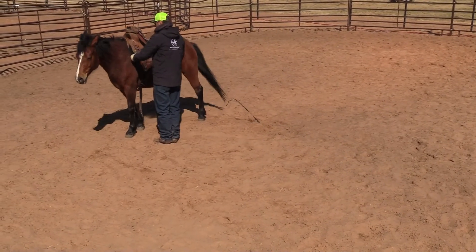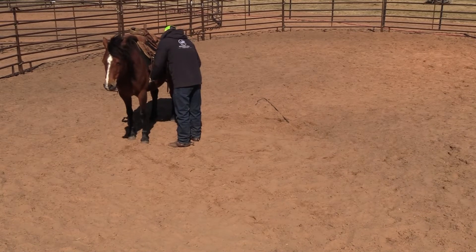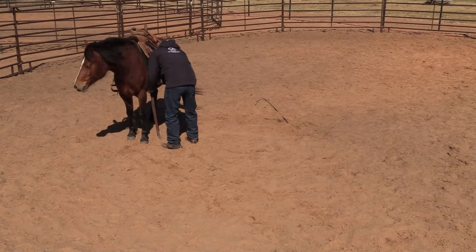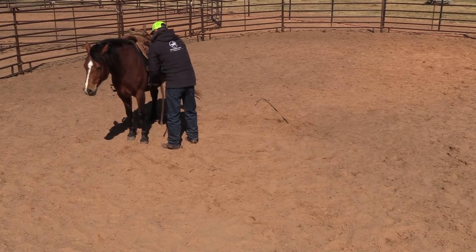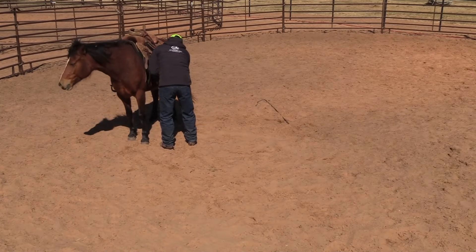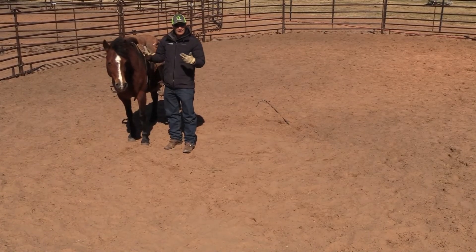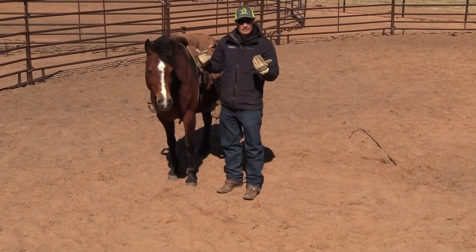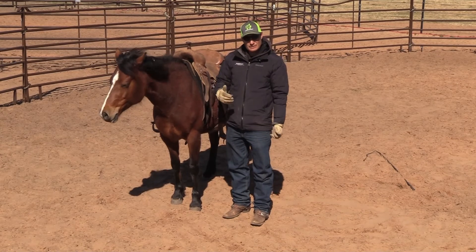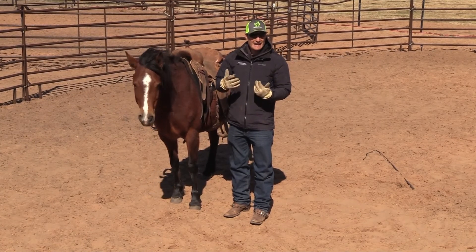When she stops, I stop. I'm going to bring this back down and get it into a hole as quickly as I can, even if she moves, so the saddle won't fall off. It's not perfect but it's not terrible. She moved a little bit but didn't run away. I'm not going to cinch my horse until they're relaxed, not going to throw the saddle on until they're good with the saddle pad, and not going to put the pad on until they have a good Liberty foundation. Baby steps — and I challenge you to try this at home, because it's not easy.